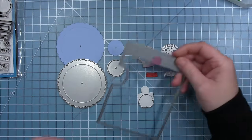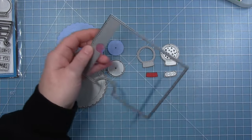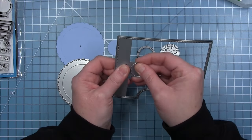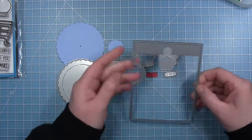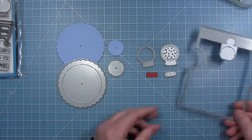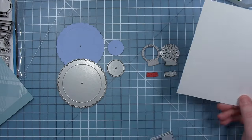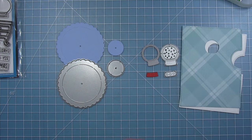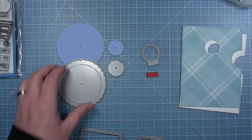Now I can take my reveal wheel panel. This is from the reveal wheel set, and then I'm using that little puzzle piece that comes with the little snow globe dog reveal wheel add-on. I'll just pop that into the hole. I do have a little piece of tape that stays on my die. I actually probably need to replace it because it has lost a lot of its sticky. But I'm going to cut two of these panels. I'm cutting one from white, and then I'm also going to cut one from pattern paper, and that's just to layer them together for a little more stability because the pattern paper is not as heavy as just regular cardstock is.